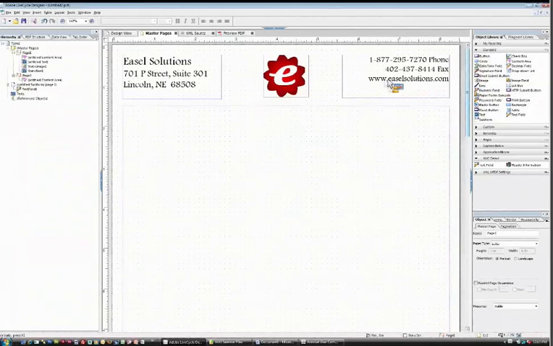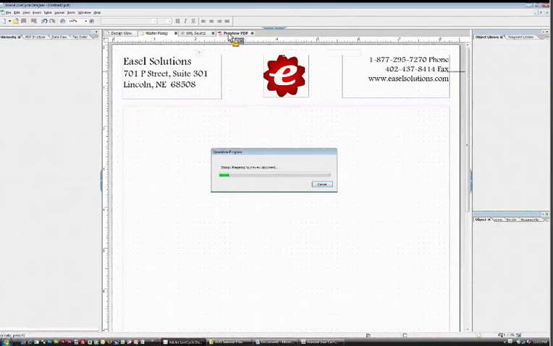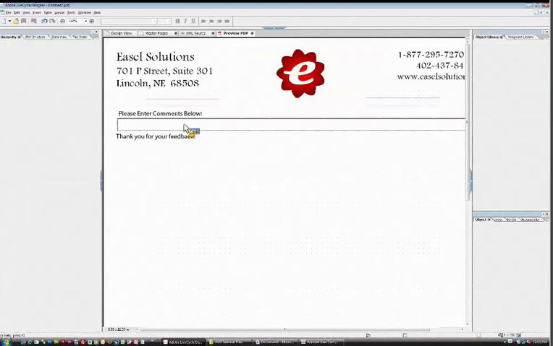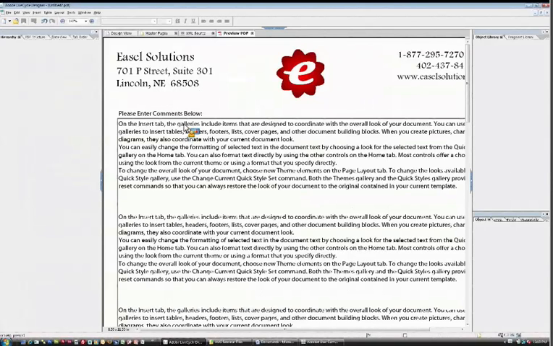And now on the first page, we need to tell Designer that we only want to use it one time. So by selecting the first master page and opening the object palette, we're going to restrict that page's occurrence to a minimum of one and a maximum of one. Going back to the preview tab now, if we were to type in enough content, waiting for the screen to update.